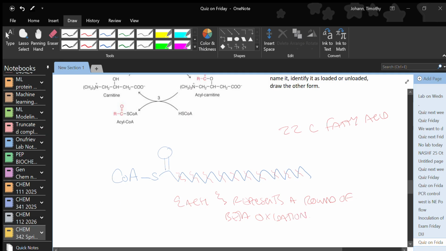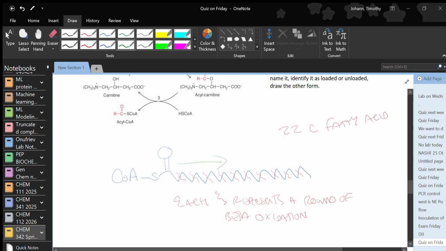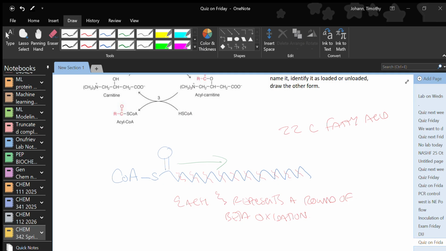And if we look right here, it starts from this side out, so we're going to go in this direction. We start here, and our first acetyl-CoA comes out of it. You stick another CoA on it, then you take the next one, stick another CoA on it, and you take the next one. We're going to go through the actual process.